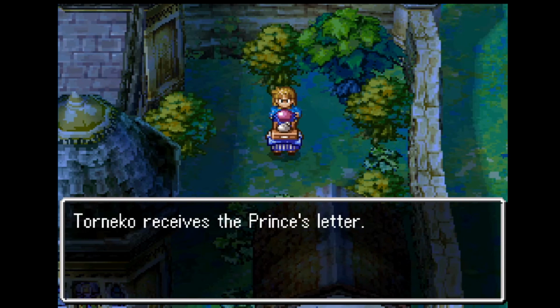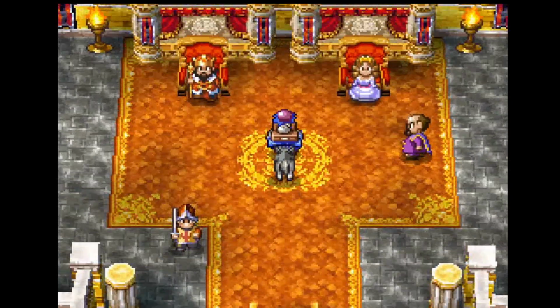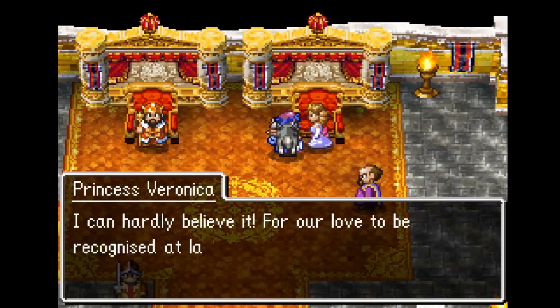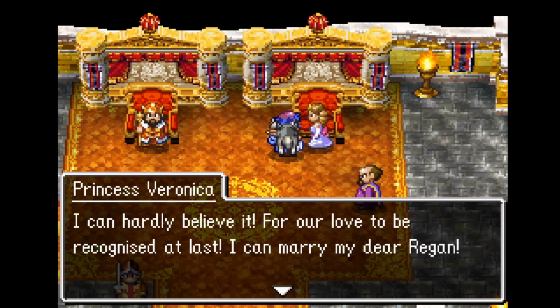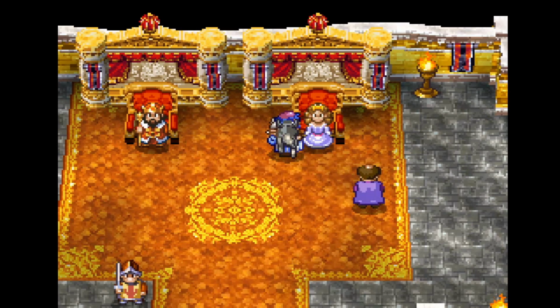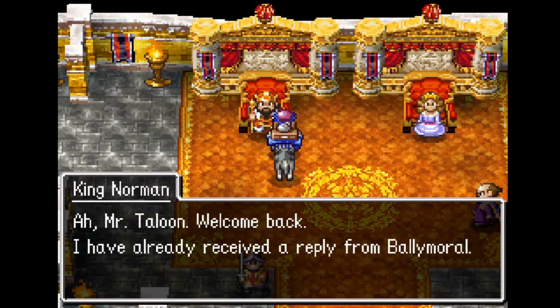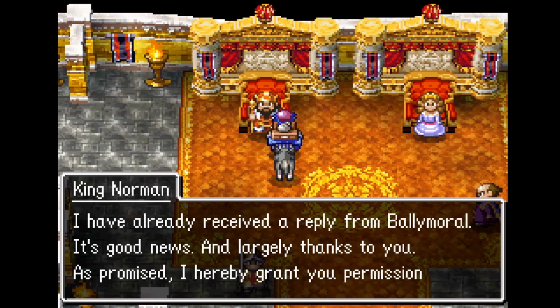Torneko receives a letter from Prince Regan in Ballymoro, and he wants to deliver it to Princess Veronica in Endor. After getting to Endor, Torneko gives the princess the letter, and she tells her father of its contents. The king writes a scroll to give to the king in Ballymoro. He wants his blessing for Prince Regan and Princess Veronica to get married. With this, there will be no need for war.